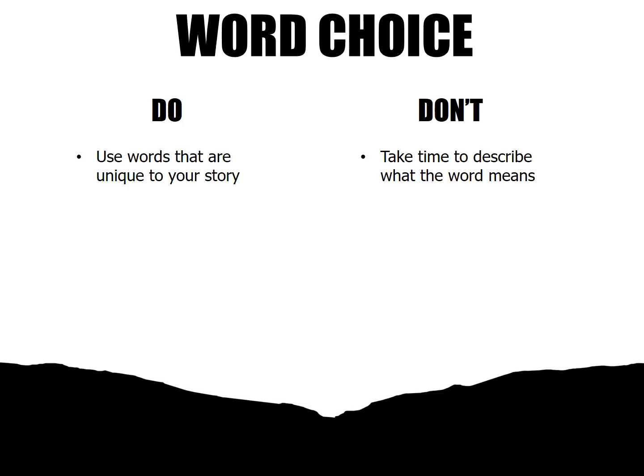You can cut a lot of words that way, which is awesome, but also explaining your word choice slows the pacing and pulls the reader out of the story. And unless done extremely well, it can smack of something called author intrusion, which is when it literally sounds like the author has stepped in and said, "Now listen here, folks, this is what this term means." So you need to find ways to show, not tell, right? We all know that rule. But this is definitely where word choice can help you achieve that goal.